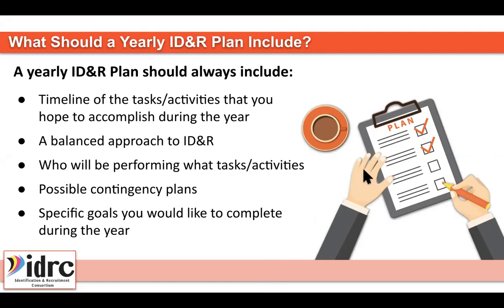It's also important to include in the state plan any contingency plans that you all might have. We know as recruiters that oftentimes when we're out in the field, things don't always go the way that we plan. There are things that come up, whether that be weather, many different types of reasons that our plans have to change. And even over the course of the year, there could be many reasons why our focuses might need to change. And so it's important that we build into our yearly plan those contingency plans, those backup plans, so that just in case something does happen, we're able to pivot quickly and properly address the situation.